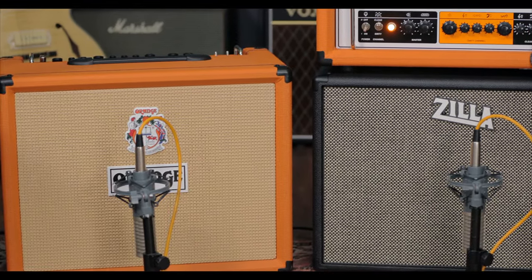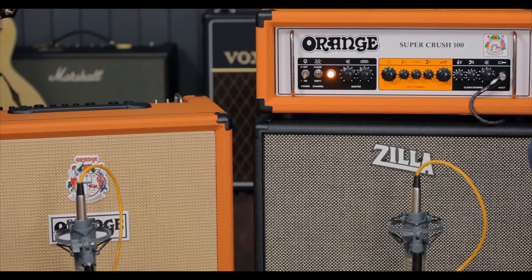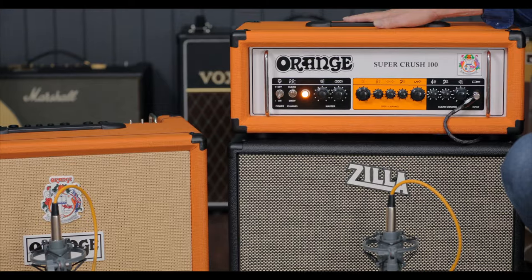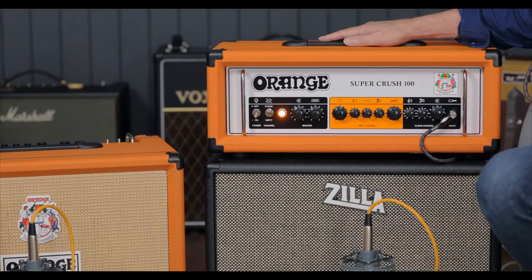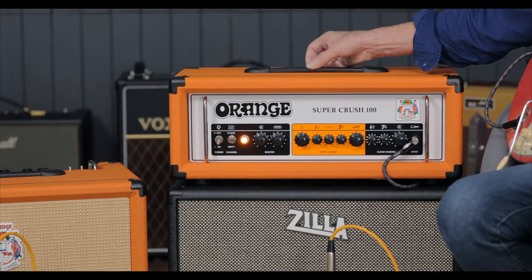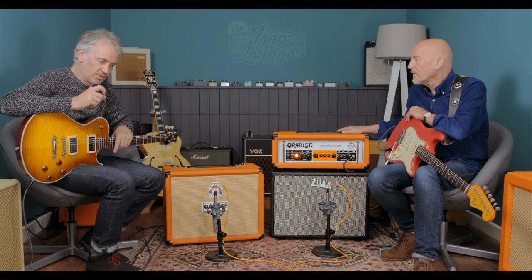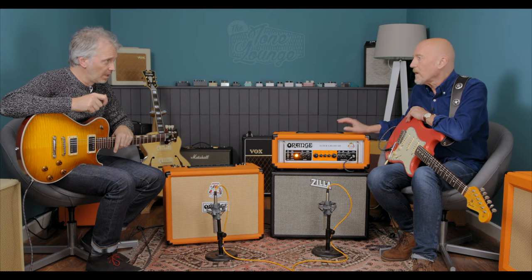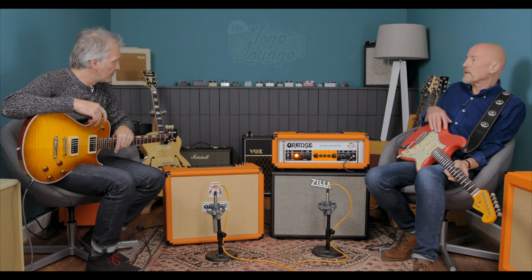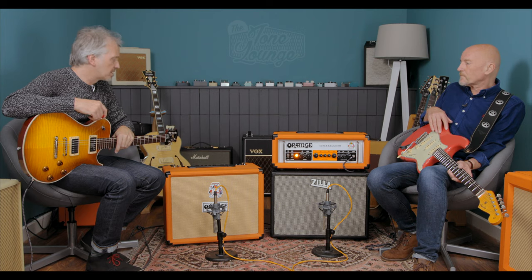Yes. They're really, I mean, a typical Orange livery, the usual look to them. Looking at that, you wouldn't think, oh, they've done a solid state amp. You'd just think it's an Orange amp. The other thing I've just remembered that would be nice to mention here is that they do have an emulated speaker out. And there's a choice of open or closed back cab for that, for the different responses that you get. So that's a nice touch.